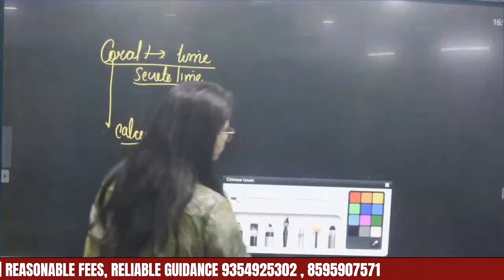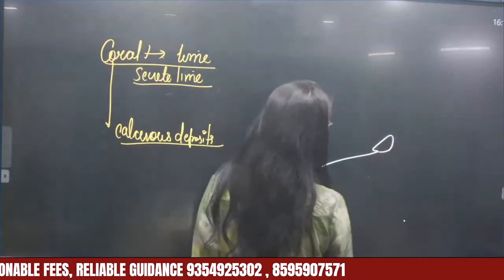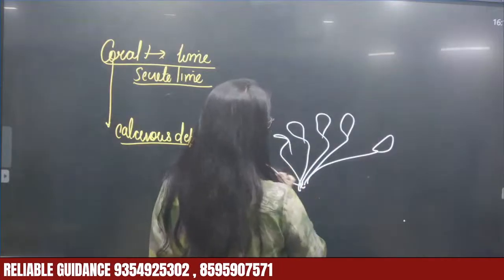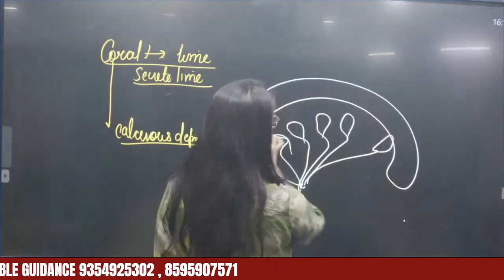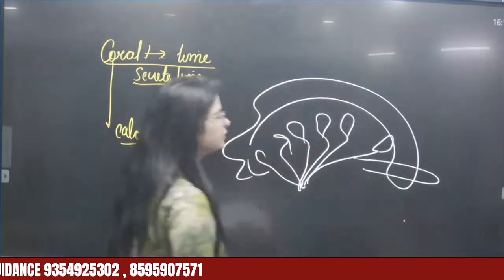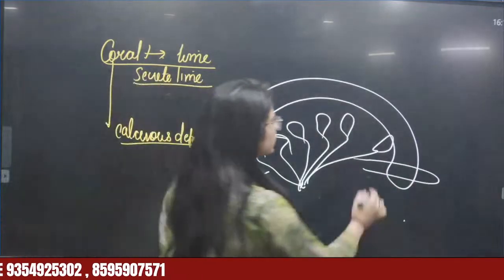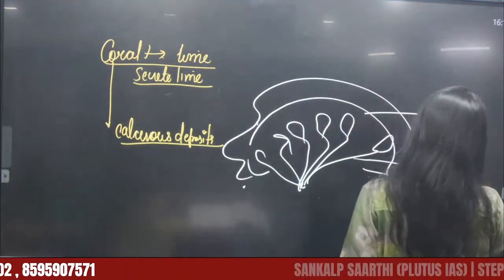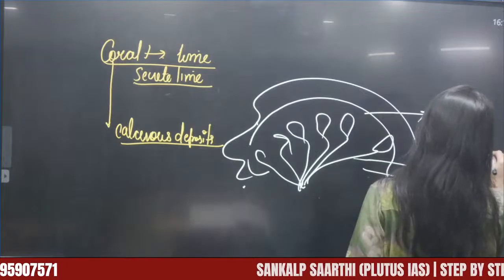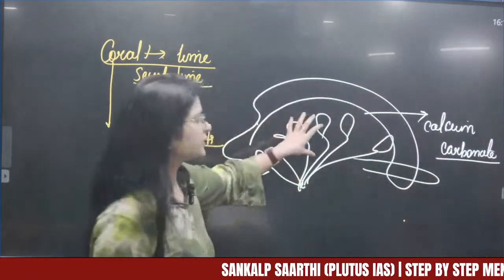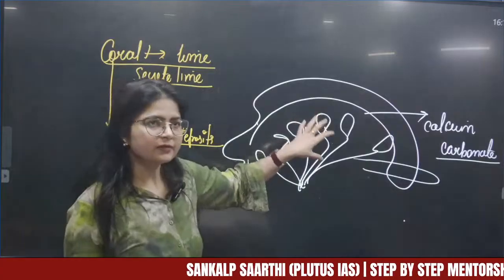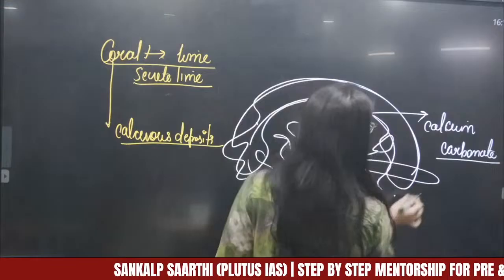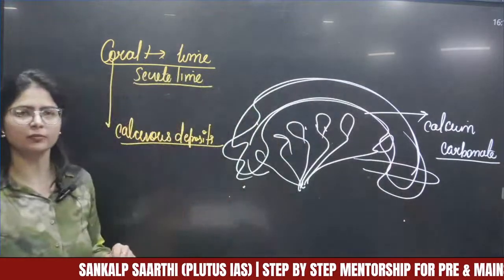For example, this is your coral. और ये coral क्या करेगा? It will form a shell around it. It will form a shell around it. And when it forms a shell around it, this shell is made up of what? Calcium carbonate. And why has it been formed in such a way? Because they secrete lime. And when they secrete lime, the structures are being formed. These coral reefs are being formed.